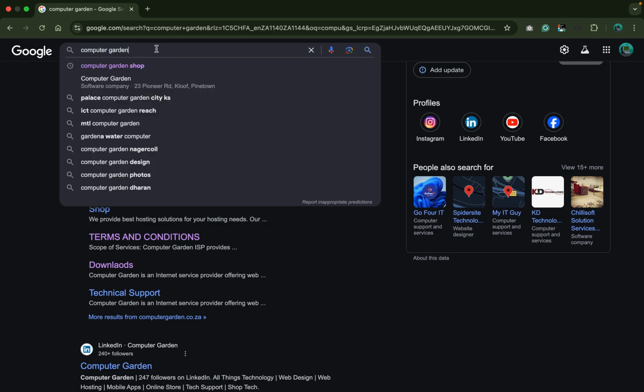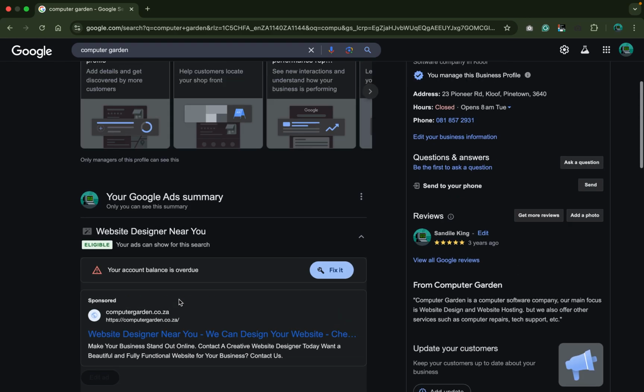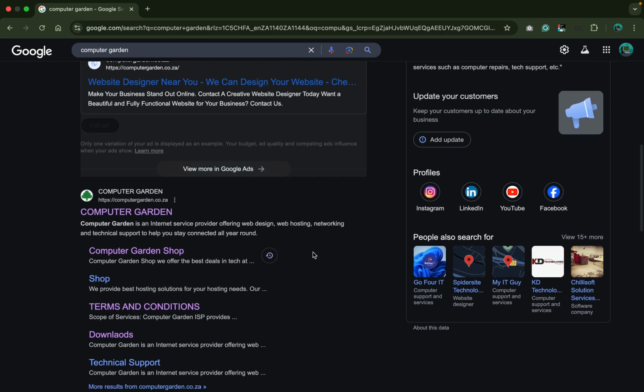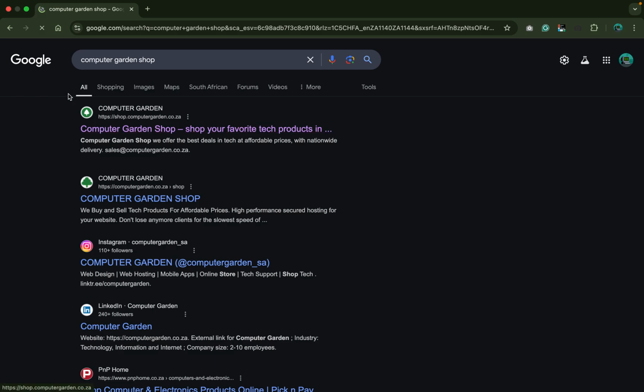The company appears on your top left hand side when searched, as well as over here, putting it on Google My Business. This is SEO management. Now, if we look for the shop, it's a similar thing.